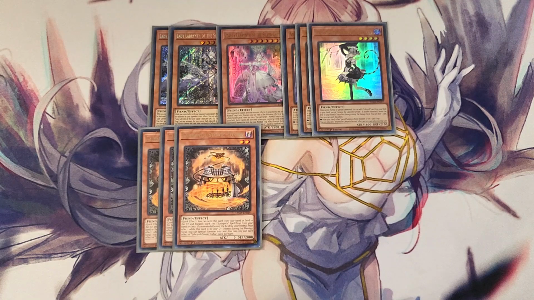But this card also has a great ability. That quick effect: you can send this card from your hand or field to the graveyard and discard a card to set a Labrynth spell or trap from your deck or hand to your side of the field. And if a monster leaves the field by a normal trap effect while this card's in the graveyard, you can actually special summon this card, making it super easy to get this card on your side of the field.